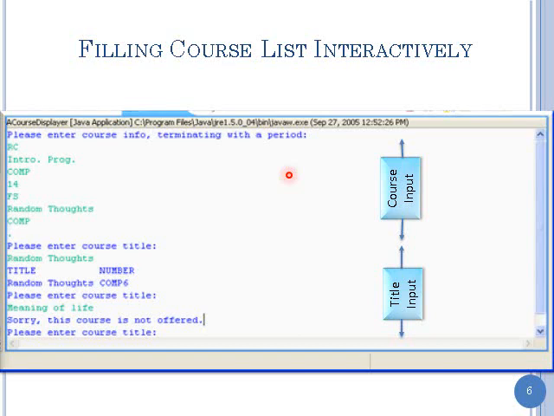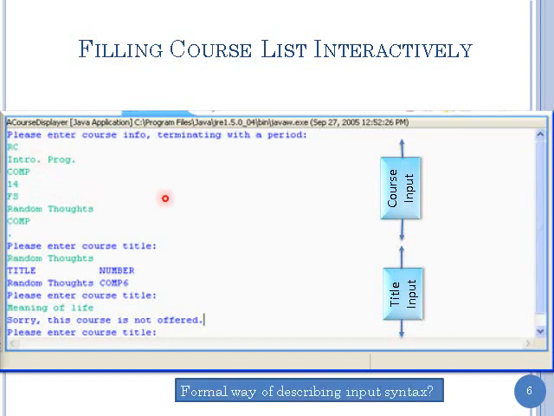And to do it in an unmessy, organized fashion, I've got to be a little more formal. So I'm going to give you basically, like I said, a formula. What I'm describing here is the input syntax, right? What have you heard of outside computer science, outside this course, as a means for formally describing syntax?